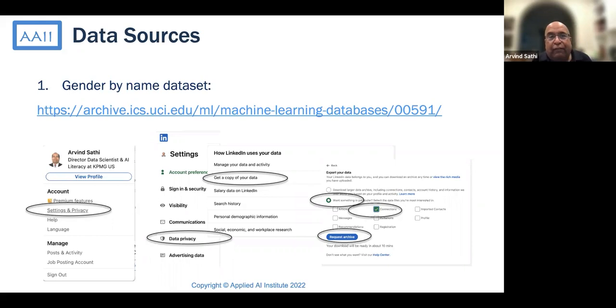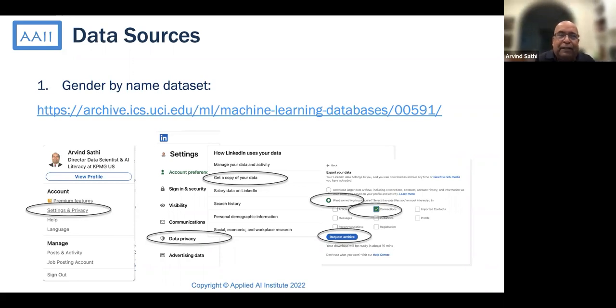The second thing that I would like to introduce here is the gender by name data set. This is a data set I got from the UCI Machine Learning Library, and it is data about 145,000 names. This was an interesting piece of work that somebody from the University of California, Berkeley did, where they mined the data from birth certificates from the US, Canada, UK, and a couple of other spots. They basically pulled all this data, about 145,000 birth records.